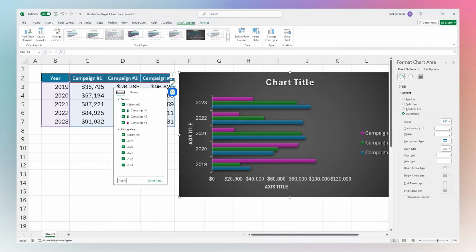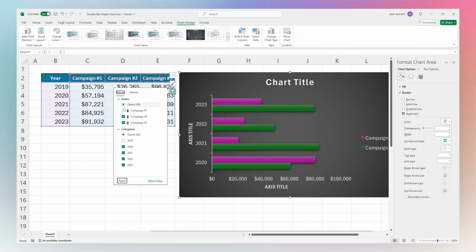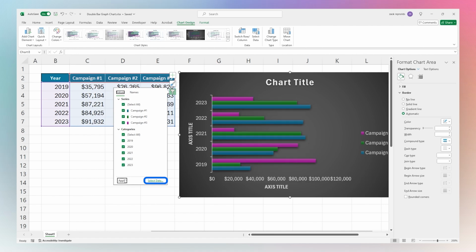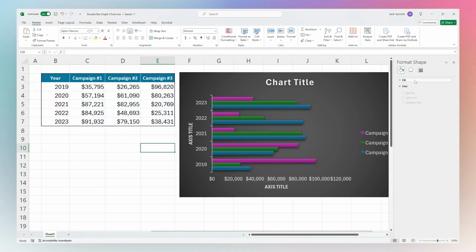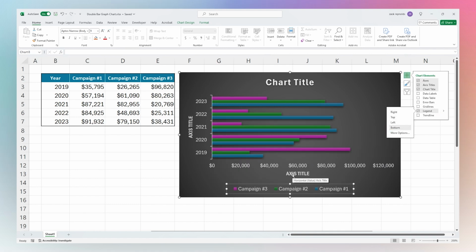You can also change filters if you want to remove certain things from this. So for example, you decide if you do not want 2019 to show up, just like that. And so those selections allow you to quickly and easily modify. You can also select if you didn't want a certain campaign to show up and customize the chart in that way. And so if you get in a spot where maybe this isn't where you want to go, by going on our icon here, selecting our legend, and determining if we want it on the bottom, for example.